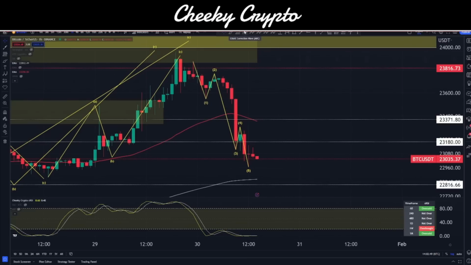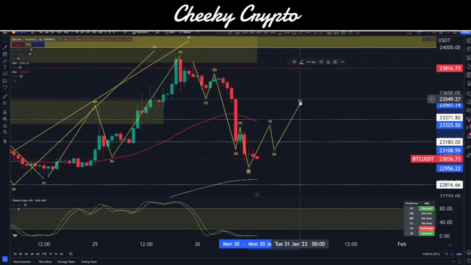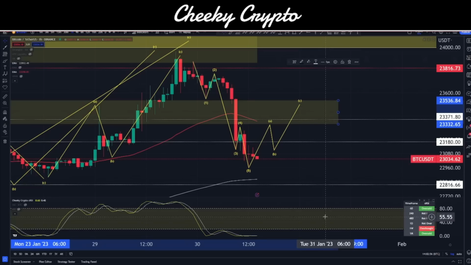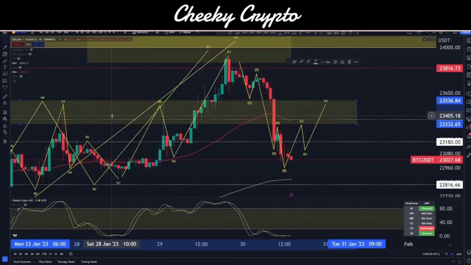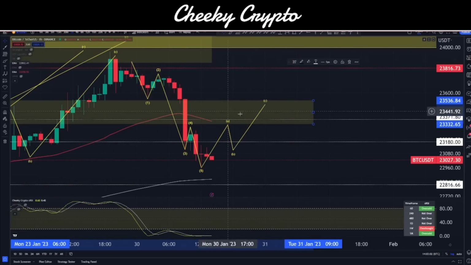And the US market has just opened, so we'll see how they take this, and whether they are going to be moving on up. I think that a move up into the 23,300 to 23,500 area, which was previously resistance, might be resistance again now that we've broken through it. So a move upwards there would be interesting.